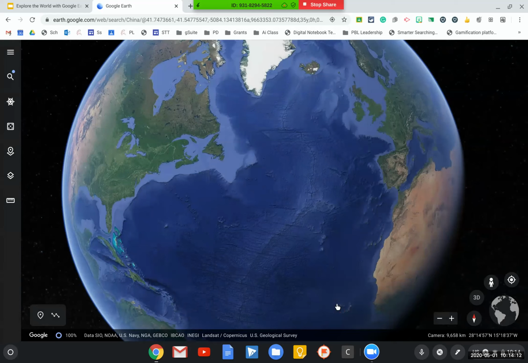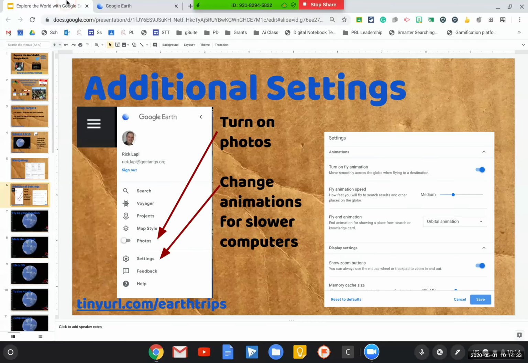Keep in mind, though, if we ever are back in the classroom and you're in a classroom that struggles with internet speeds, Google Earth can be very bandwidth heavy and be a big consumption hog. So if you have every single kid hitting Google Earth at one time, you may definitely notice some speeds. So keep that in mind as you're going through, especially with the web-based version as we go.